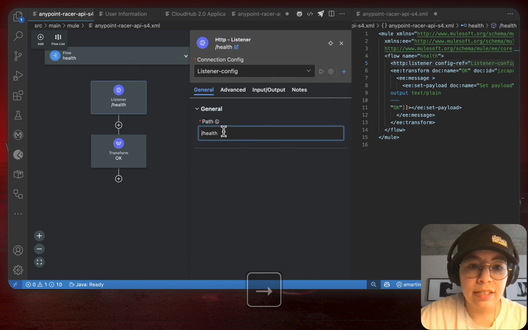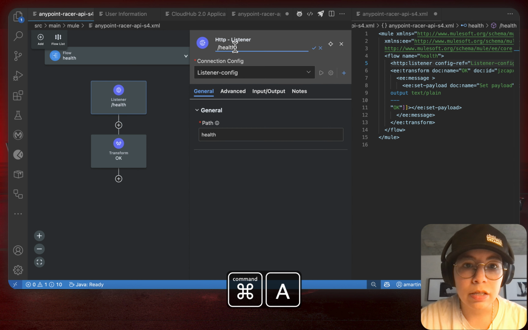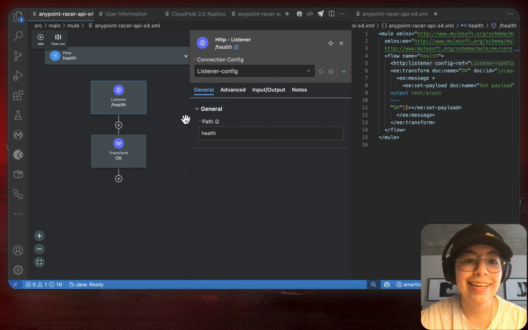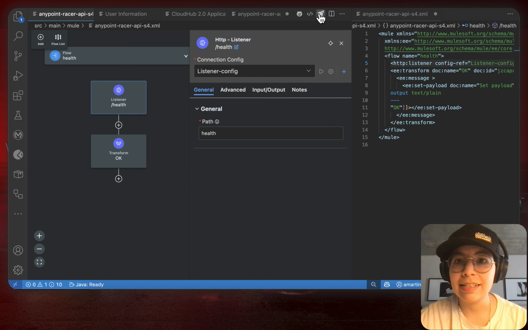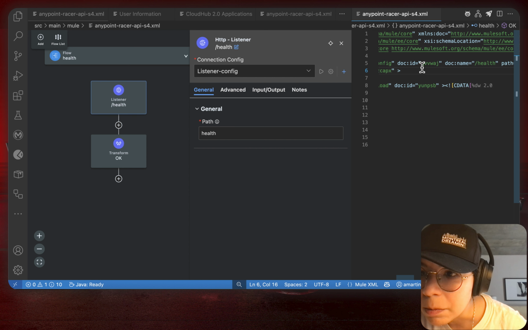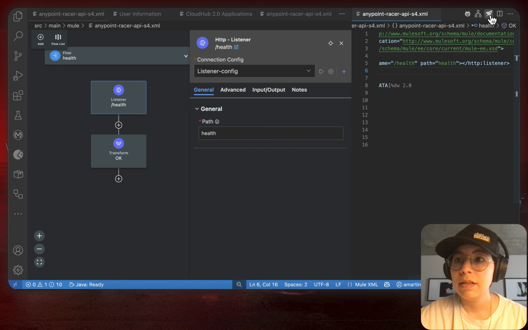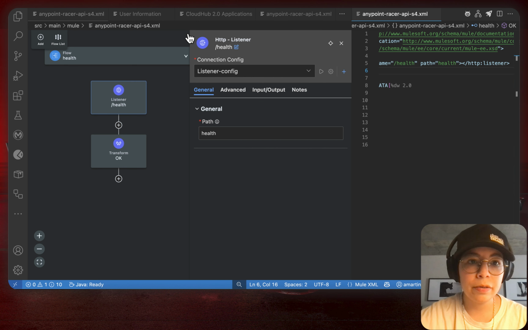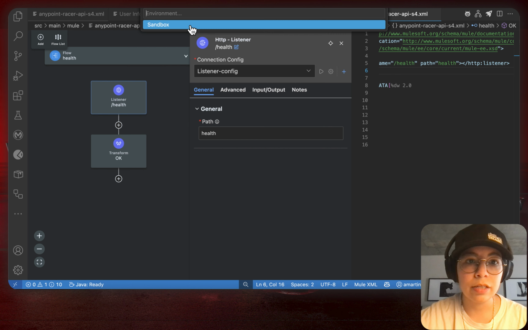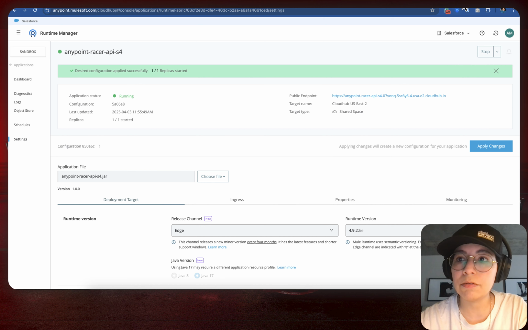Oh, there was a space. Okay, you know what? I'm gonna leave it like this. There was a space. Yep, there was a space. Okay, let's save this. I should have probably seen it from here. That sucks. Okay, deploy. CloudHub 2. Yeah, same thing, same thing. Asset version should be 1.0.1 now, I guess. Redeploy. Okay, this was deployed.